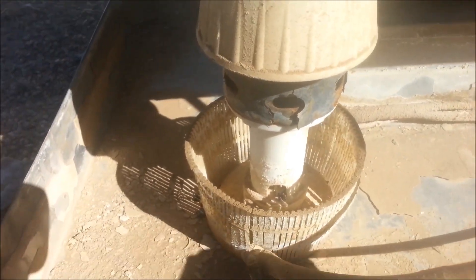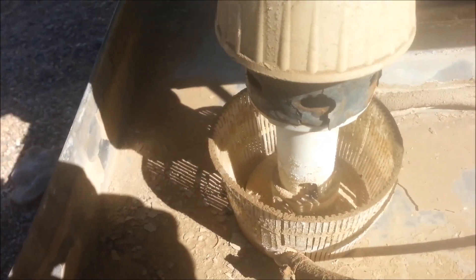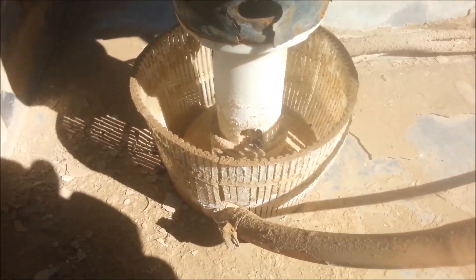Next you have your pump. It works off 120 volts and all it does is pull water out of the bottom, pull it up this line, and it comes up to the spider that spreads it out to the sides all the way around. Those come down to the pads — the pads right now have been winterized.